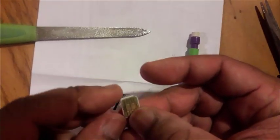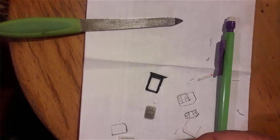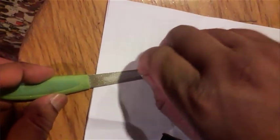Now it's okay, it will be okay, but then measure again. I have a standard nano SIM, so that's why I measure again and again, to find out whether our work is good or bad. Every side is okay, but when you check and when you touch it with your hand, you can know whether it's straight or not. I cannot explain it in the video, but when you touch it with your finger, you can know.